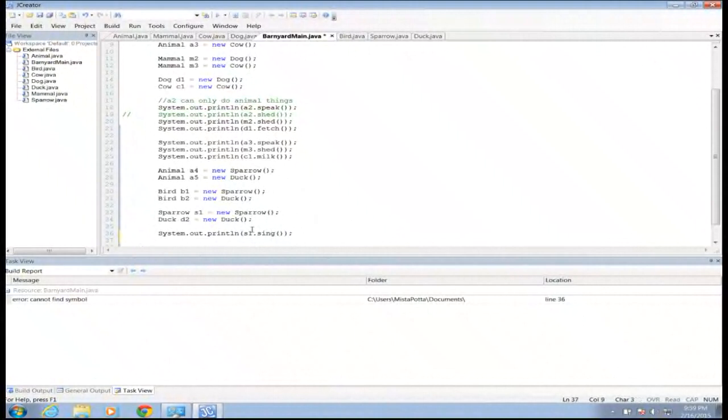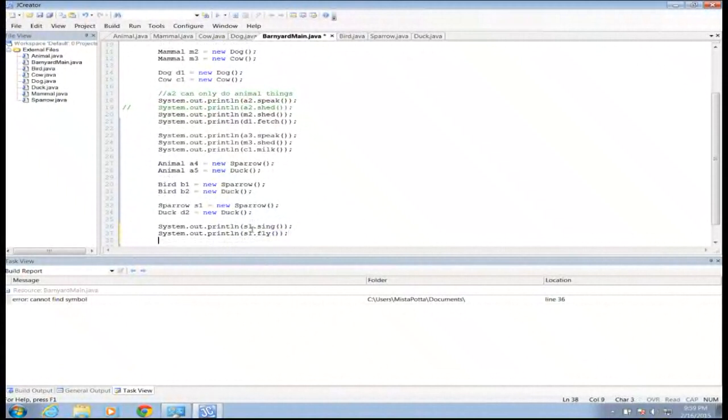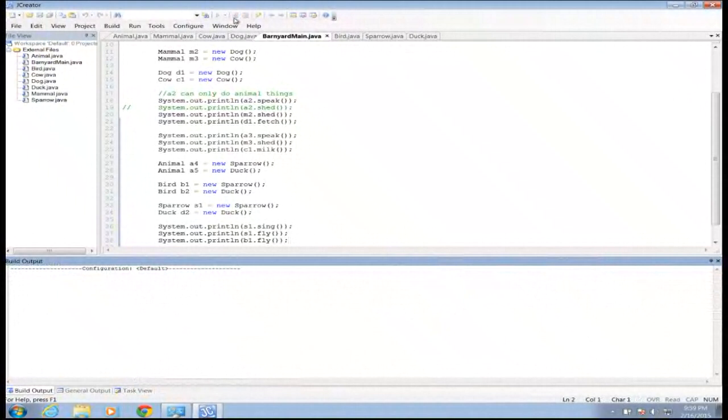Keep in mind that birds can fly, so I can system out print line S1.fly, and I could system.out.print line B1.fly. Ooh, too many parentheses. And if I compile that, that works fine.